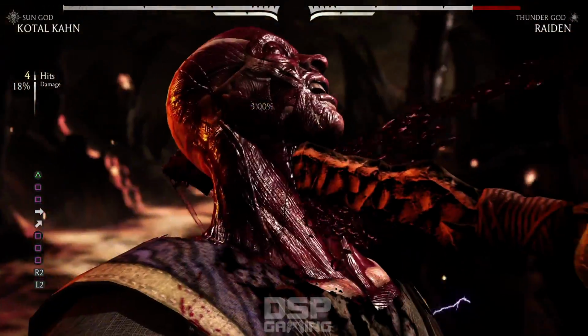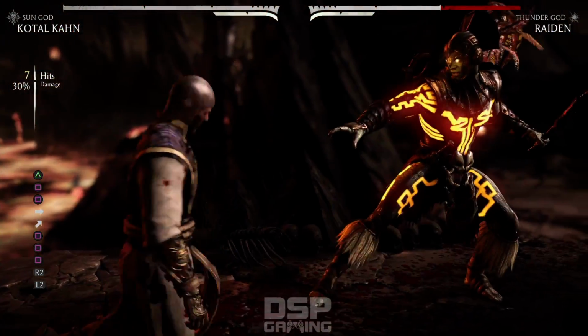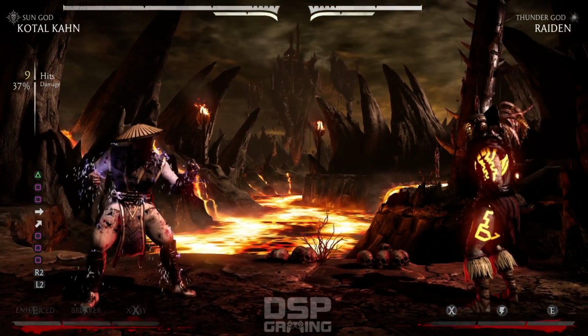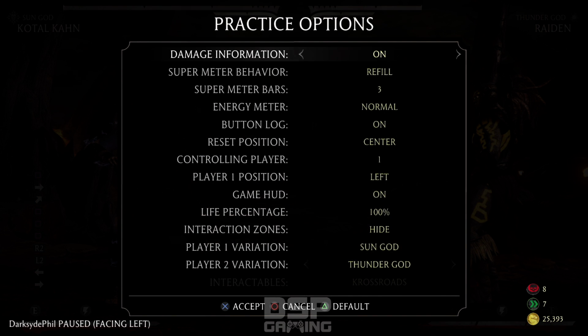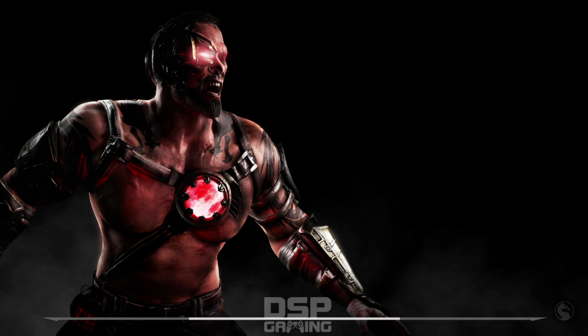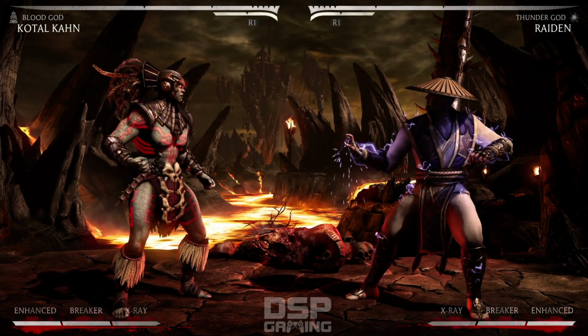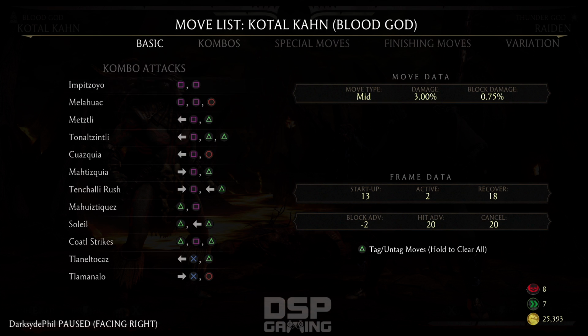You do like a basic combo, okay. Interesting. Okay. Let's change to the other versions. Let's go to Blood God. Okay, Blood God. So this version has crystal and obsidian totems. I don't know what those are. Let's find out.